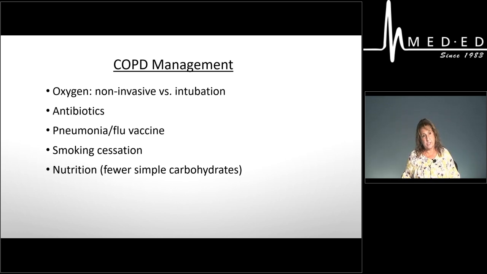And then for nutrition, fewer simple carbohydrates is better in their diet and more complex carbohydrates. And the reason for this is when you break down the simple carbohydrates, it produces more CO2. And that's something that COPD patients maybe already have too much of anyway. So more complex carbohydrates.